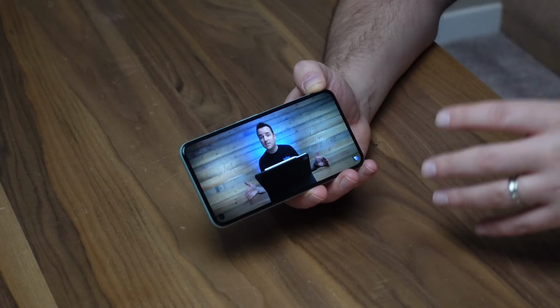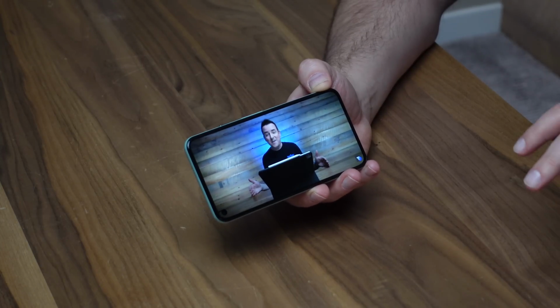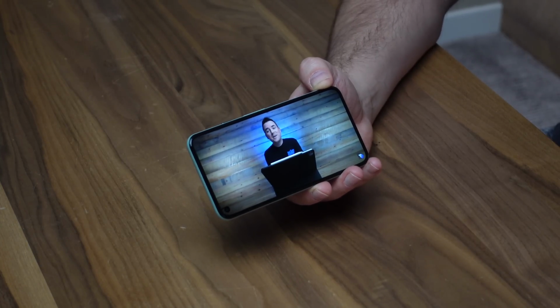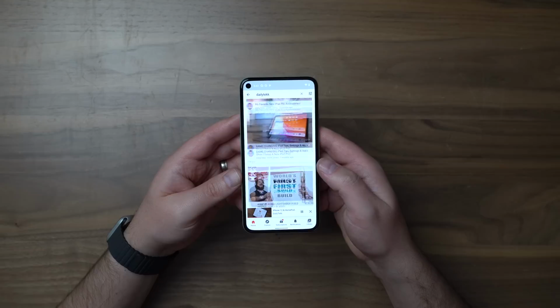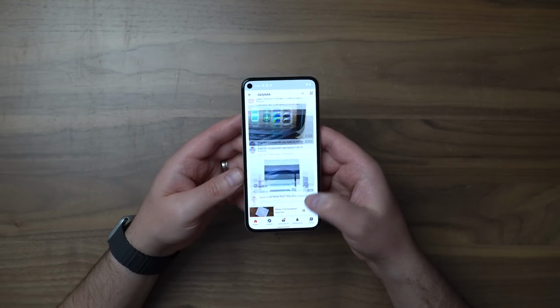So some people might not realize this, right? Not everybody is as into technology as other people. For a lot of people, they're just gonna love any phone that you put in their hands, right? But the panel speaker, yeah, it could be improved. It's a little bit, I guess what you would just say, tinny when you're watching video. It's not like it's the end of the world or anything. I'll say, wow, this thing scrolls really nicely.